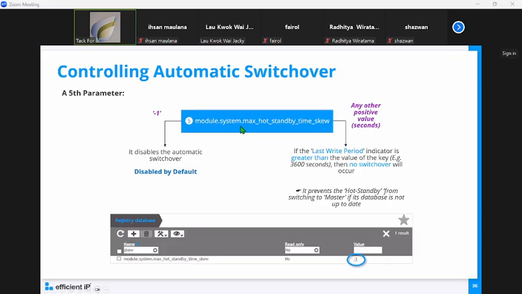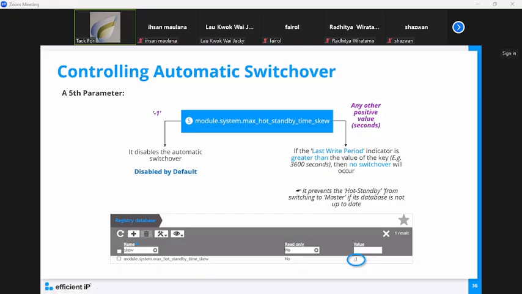Right? Now, if you want an automatic switchover after 84 seconds, then you have to set a positive number for the skill. Look at that. This is a hot standby skill. It's not the number of seconds to wait for switchover, no. So this is actually the skill. So you're going to enter a positive number. Imagine the number is in seconds. Imagine if you enter 1 hour. 1 hour is 3,600 seconds. So imagine you enter this value. The value you enter is a positive 3,600.